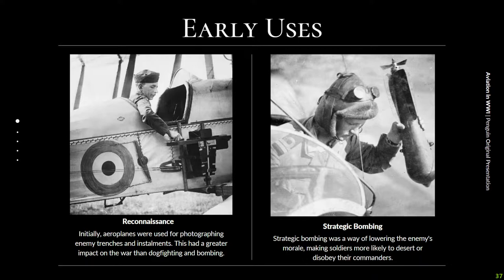The image shown on the left is a co-pilot operating a mounted camera, but as you'll see in the next clip, those cameras could be operated and carried by hand. The image on the right is a pilot about to throw a bomb from a cockpit. This was very common during the early stages of war, before they were affixed to the plane themselves.